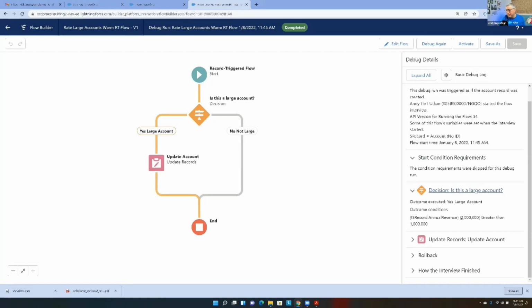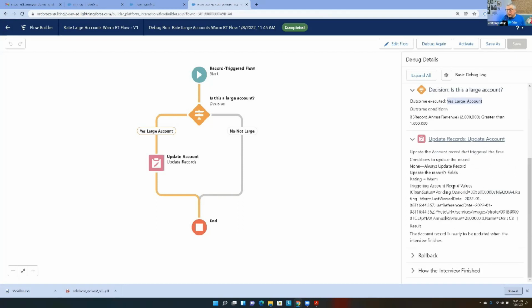You can see what the field value is when this record ran through your flow. So the field value for this record was $2 million, and that's greater than $1 million. So it's going to go down the large account path. It says it went down the large account path right here.